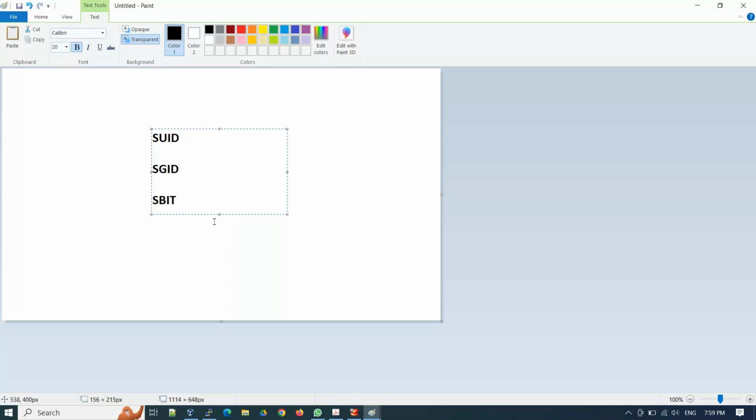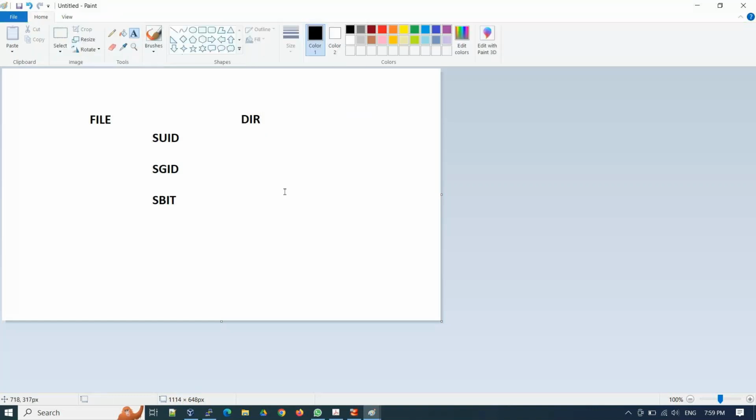You can apply it either on a file or on a directory. Now, listen to me very, very carefully. Guys, not everything works with file and not everything works with directory. SUID only works with a file. It does not have any role on directory.